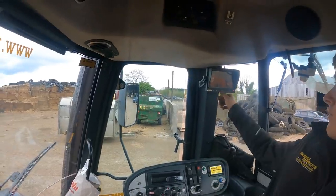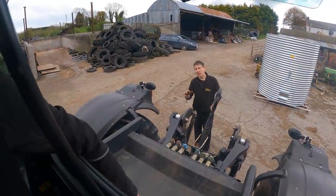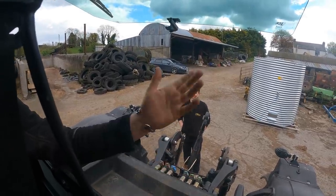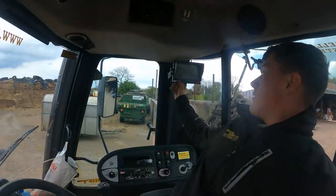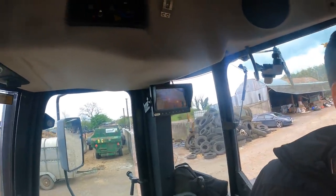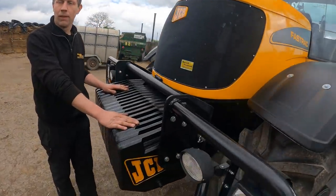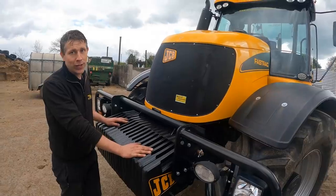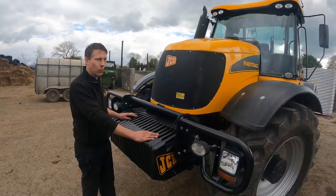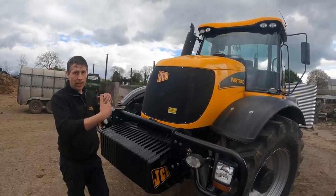Out the back, visibility to the hitch is limited — it's a bit of an art putting on the hitch, you just go back until you feel it starting to hit. They've fitted their own rear-view camera so you can see it safely. There's a full deck of weights on this one — the harrow takes about three tons, so it takes a lot to counterbalance it. But most of the weight on a Fast Track is already in the front because the engine is so far forward.